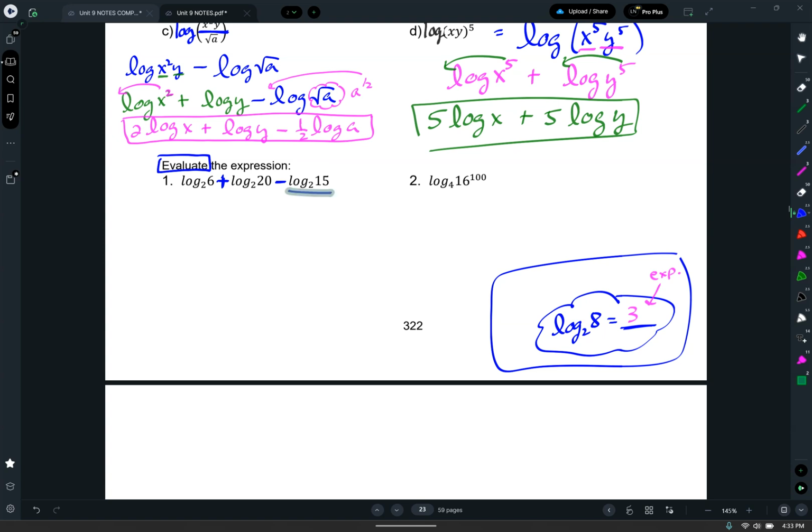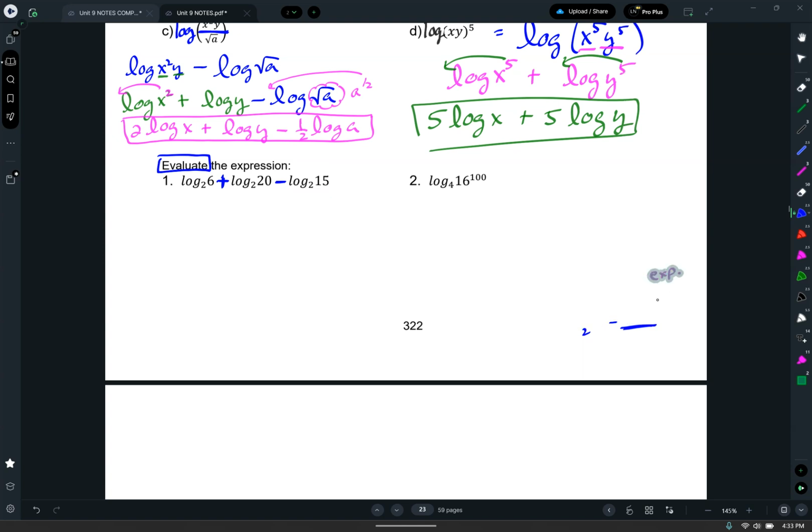All right, so why don't I use the log properties, combine them into a single log, and then see if I can evaluate. So when I do that, notice they're all base 2. So I'm going to say log. Now, the first 2, since it's being added, those are going to be multiplied. So 6 times 20. And I realize that many of you can look at that and say, oh, that's just 120. That's true. But it might be easier if I don't multiply it out, if I just leave it like that for now. Because then when I think about the fact that I have subtraction for the log base 2 of 15, isn't that just going to turn this into a fraction where you have it over 15? So log base 2 of all that stuff.